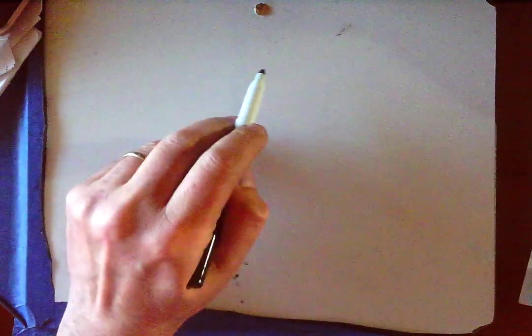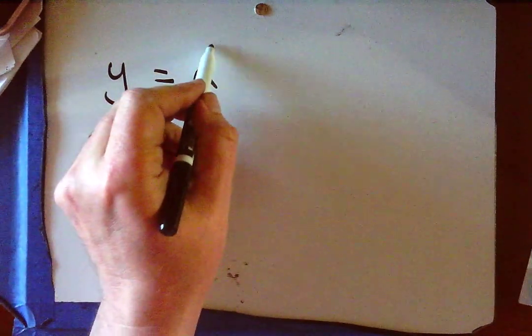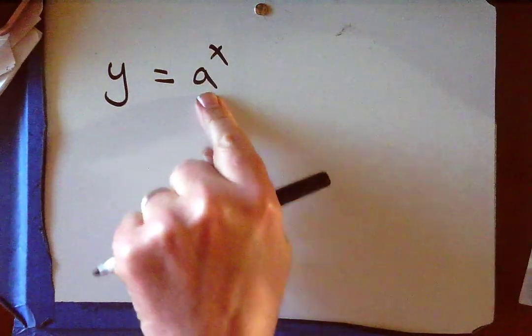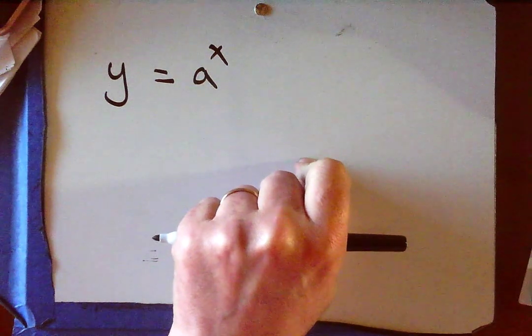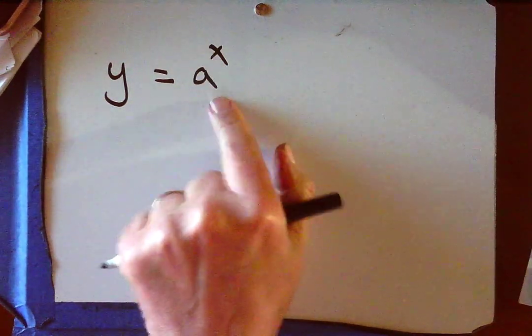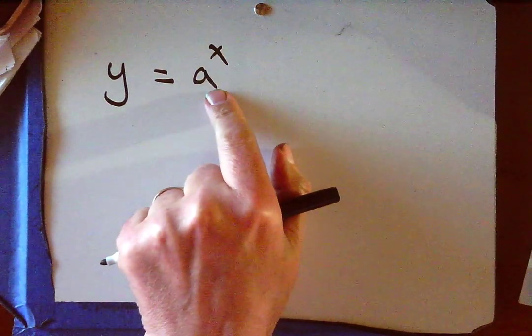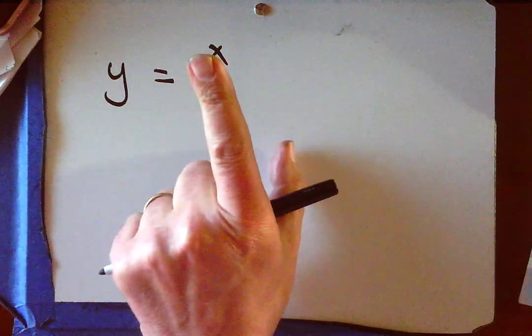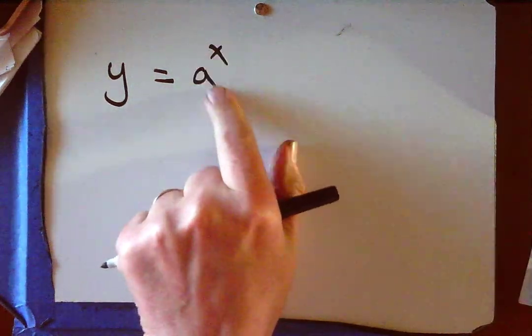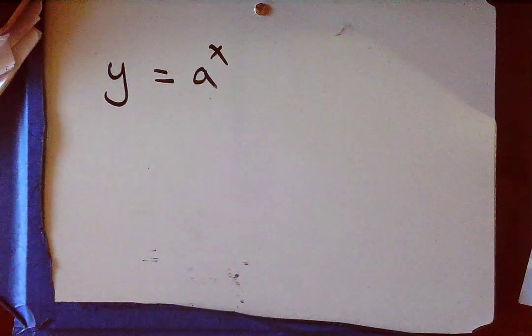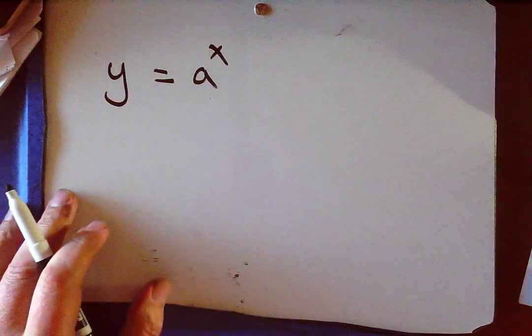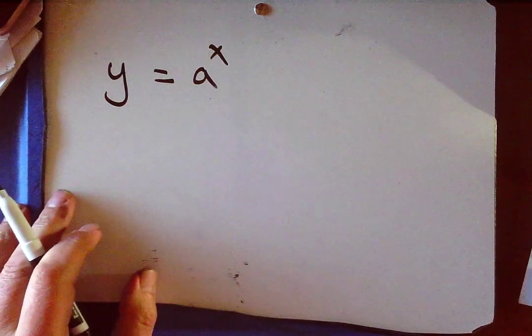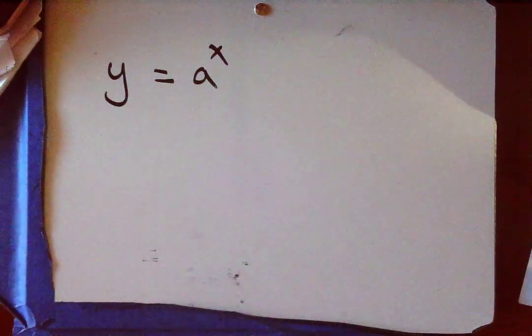All right, so we did an exponential, we did a log. I'd like to come back to exponentials now and look at something in a more general form. A to the x, okay? A is some number. I believe we want a to be a positive number, and I think we want a not to be equal to 1. Yeah, because if a is equal to 1, then we could get that 1 to infinity case, and I don't want to talk about indeterminate forms right now.